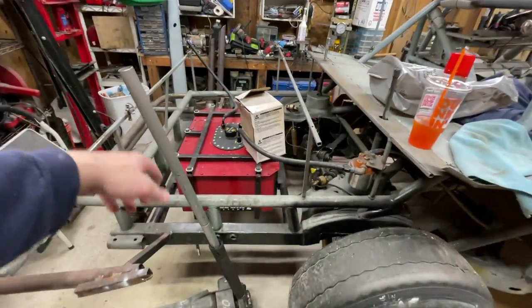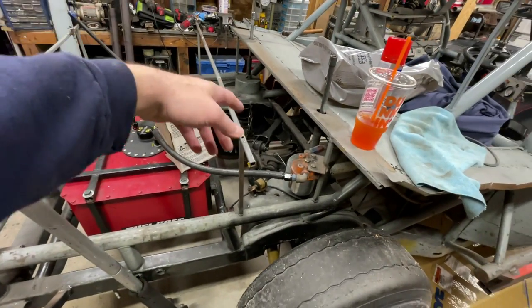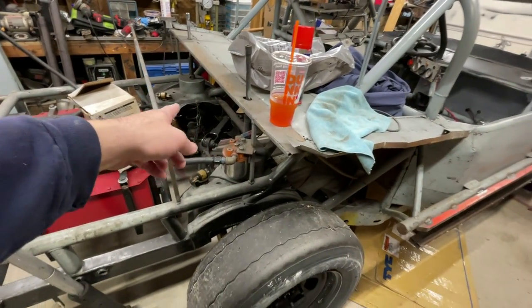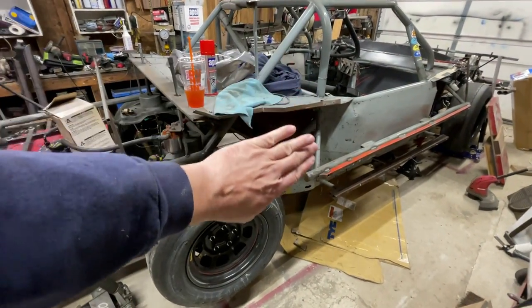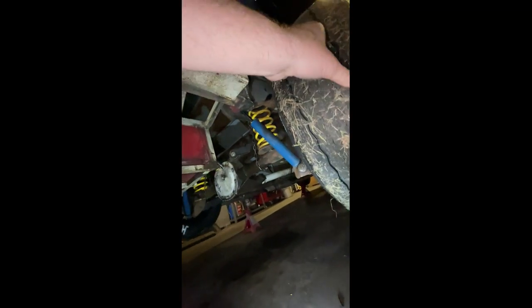We got to strip this out still. I got to get the fuel cell out. I got to get the fuel lines, fuel filter, shocks, springs, rear end, drive shaft, the whole from basically here back has to come off. I'm still waiting to build the jig because my brother's car is also broken. I took a look at it, and maybe I'll post the video here. This was a locked rear.